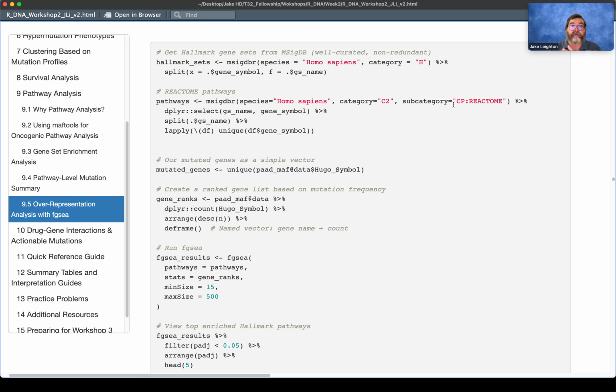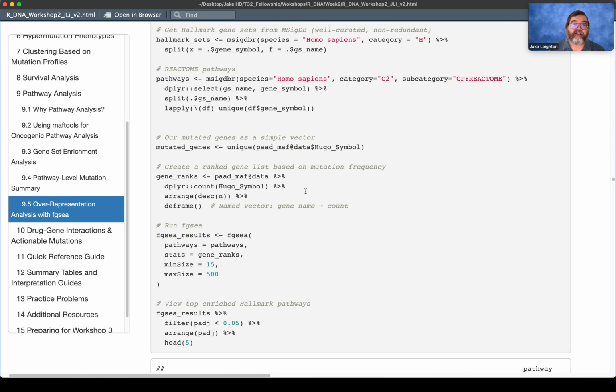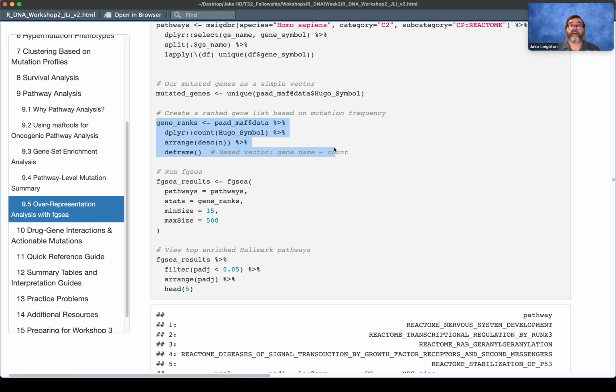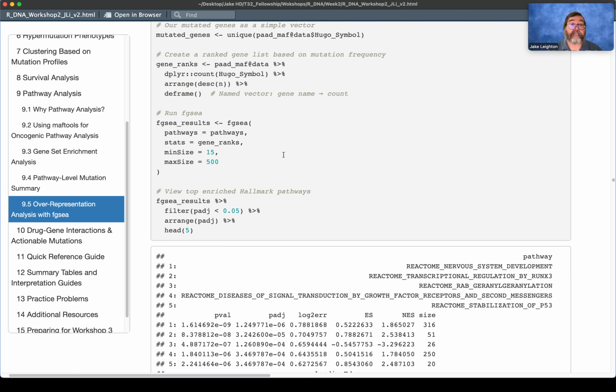You can just pull specific pathways to match, and then you make our genes into a vector, and we actually rank them now. So here's something different. We want to rank these. We're telling it these genes are more important, for whatever reason, for frequency, functional impact. We're doing it by frequency here. So that'll change a little bit. Before, we were throwing things in unranked. That's why I said you could subset for the best. But this is the best way to do it: put every gene in, but rank them. And then we run our analysis.